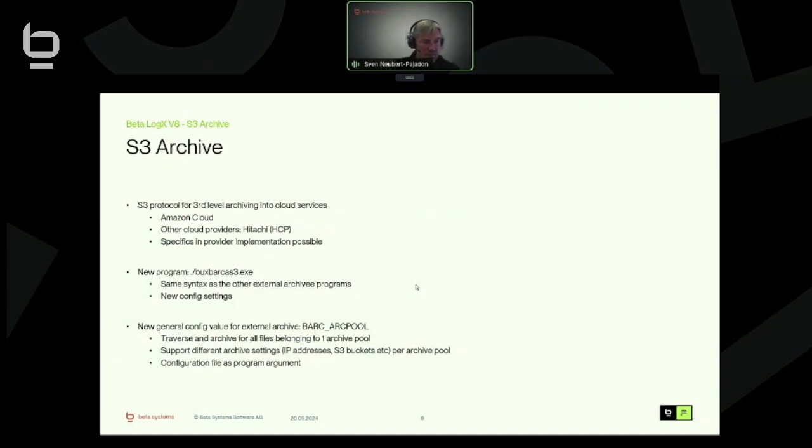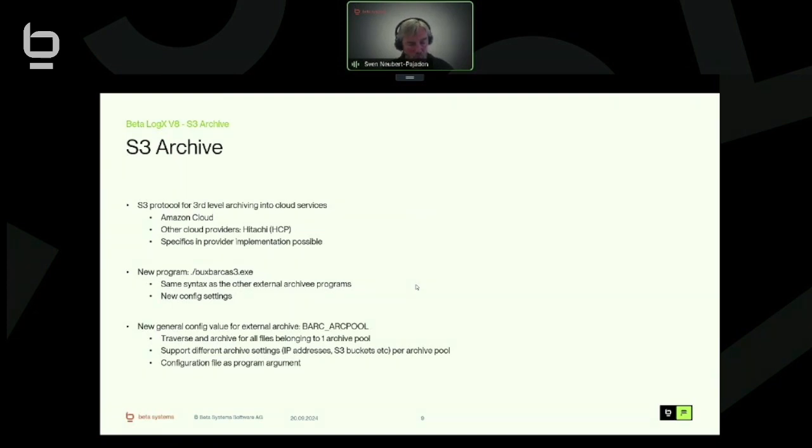So here there's not that much to see. Of course, here as well, some configuration is necessary in order to support that feature. There is a new program that actually provides that archiving, and here as well, there is more information in all the documentation that goes with it. Important to know, and therefore it states precisely Hitachi here, is that if you talk about S3 readiness and archiving using S3, there is some general procedure that is valid for mostly all applications, but there are very specific features according to the provider that you are connecting to.